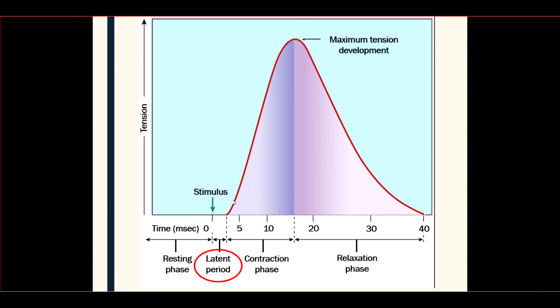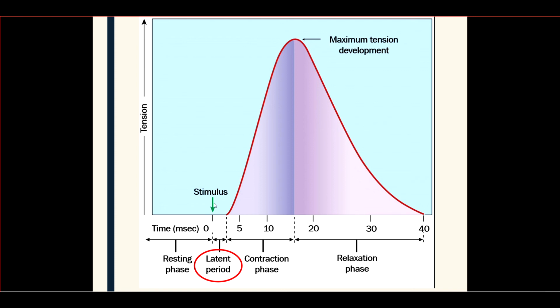What we have here is an actual myogram of a twitch contraction, that red line. And what we see down over here is the time in milliseconds, and then over here, the amount of force that we generate, the tension. So this green arrow represents the point that one muscle fiber was stimulated. Let's say we were in the laboratory and we hung up on a hook one muscle fiber, and we took a little electrical wand and stimulated that muscle fiber. This is the twitch contraction we would see. The green line represents the point that we touch the muscle fiber. All right, so this is going to be like ground zero, point zero.